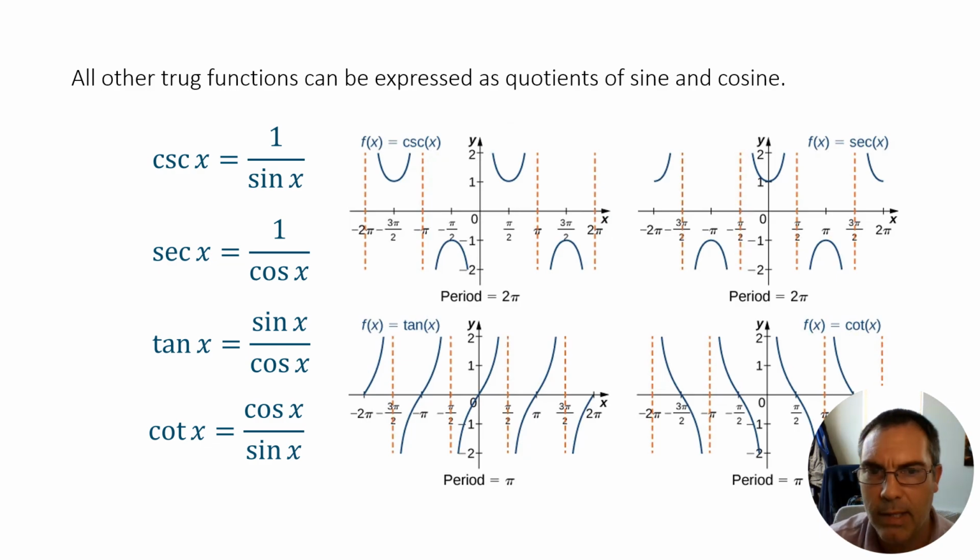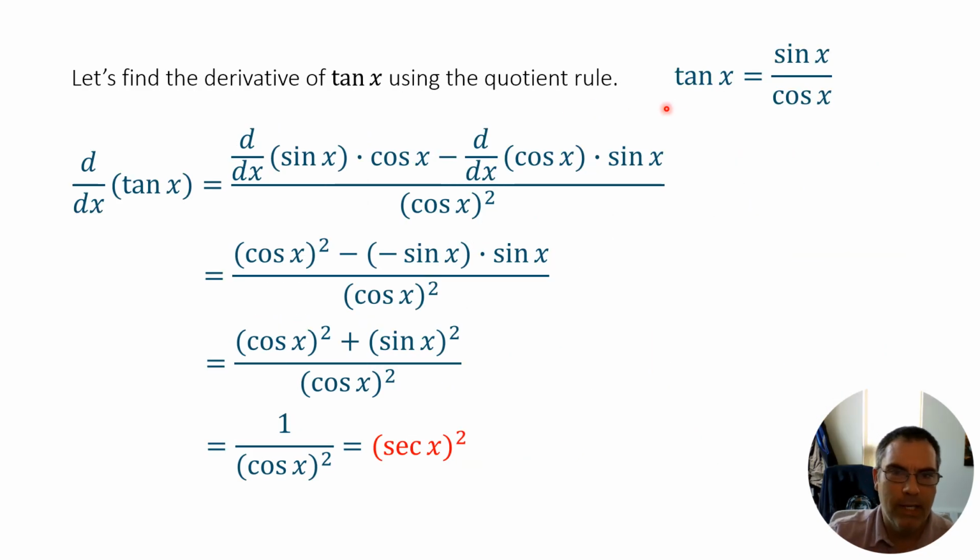So I want to look at one example, and then if you're really curious, or it would actually be good practice to try it out on these other functions to see what their derivatives come out to be. Well, let's just take one example. Tangent, use the quotient rule. Tangent is sine over cosine. So we want the derivative of this tangent function, and the quotient rule says the derivative of the top function times the bottom function minus the derivative of the bottom function times the top function.